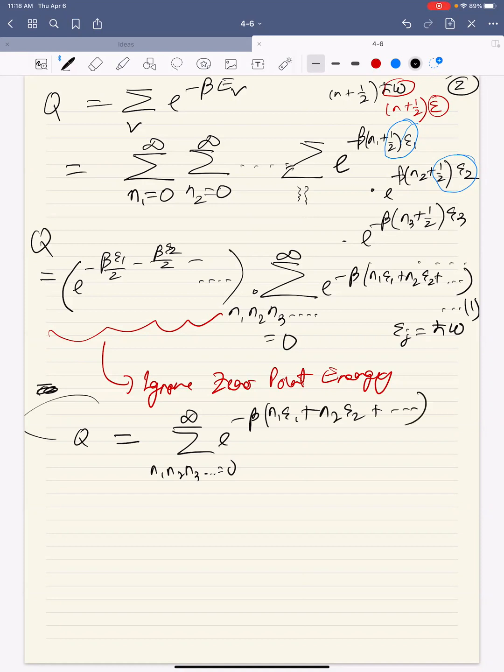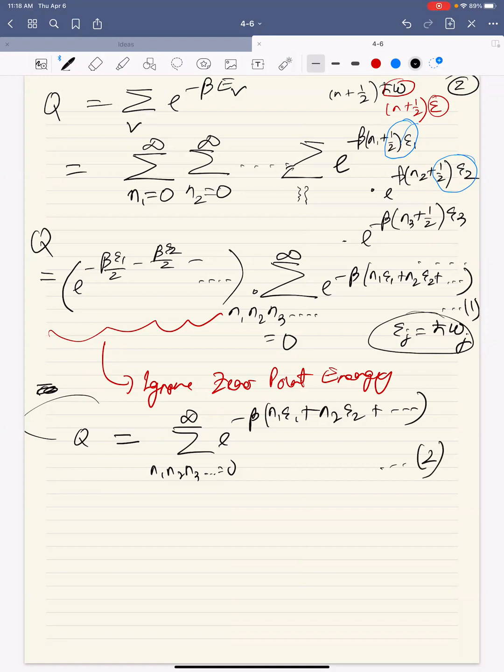And again, the question I think Vedant asked on Zoom is it can get confusing. The reason why we have different epsilon 1 and epsilon 2 is because epsilon j is the same as h cut omega j, the frequency of the jth photon. And we don't know what this frequency is. Later, we will have to introduce density of states like we did for phonons. So this is my Q. I'm going to call it equation number 2.